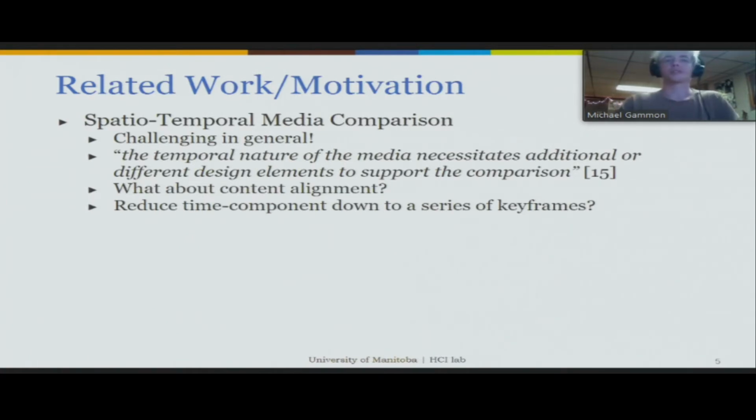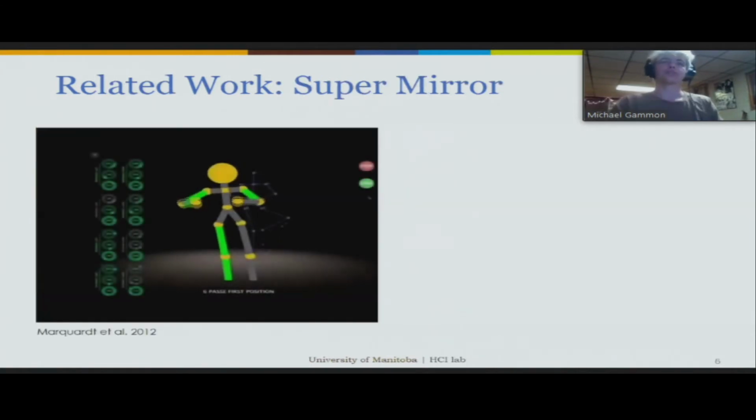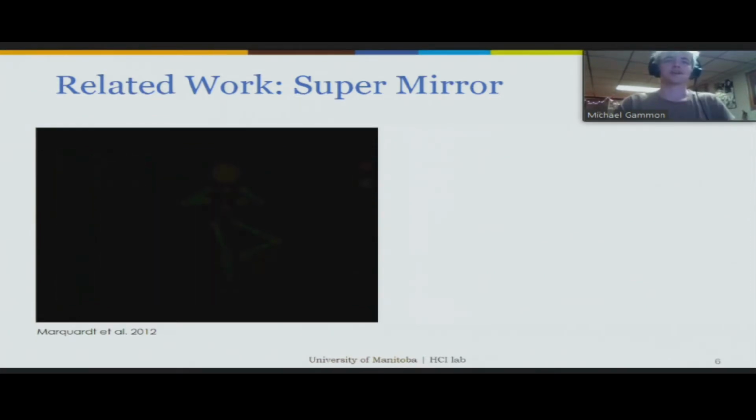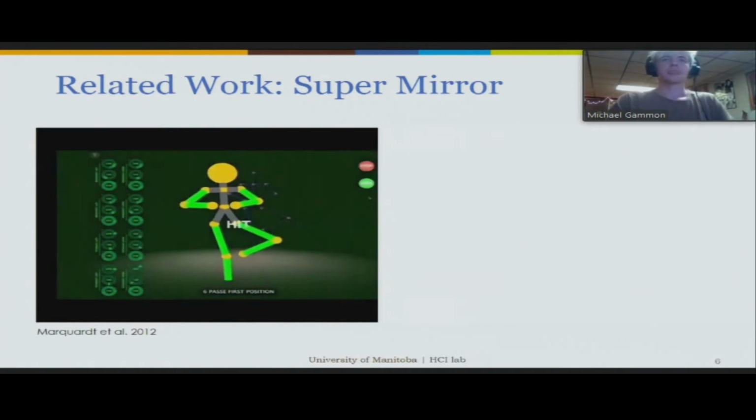Such comparisons between a set number of keyframes selected from each piece of media drastically reduce complexity, but there is a trade-off with the amount of information that is available. One research group actually attempted to do this in their 2012 paper called SuperMirror, where they visualized the comparison of human limb data from ballet dancers using the juxtaposition of an animated stick figure with real-time skeleton tracking data from a Microsoft Kinect. So this application is meant for the coaching of ballet poses.